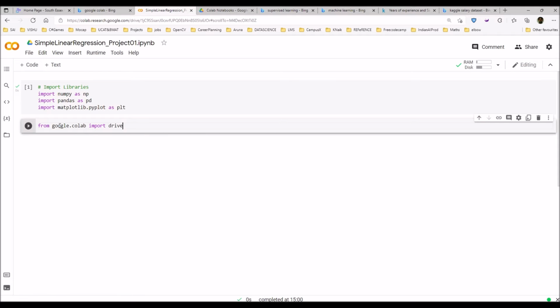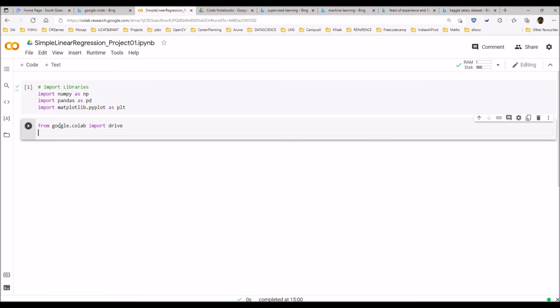Next line, we'll put drive.mount in brackets, and in quotes put /content/drive. So we are creating access through this. Click on Shift Enter.